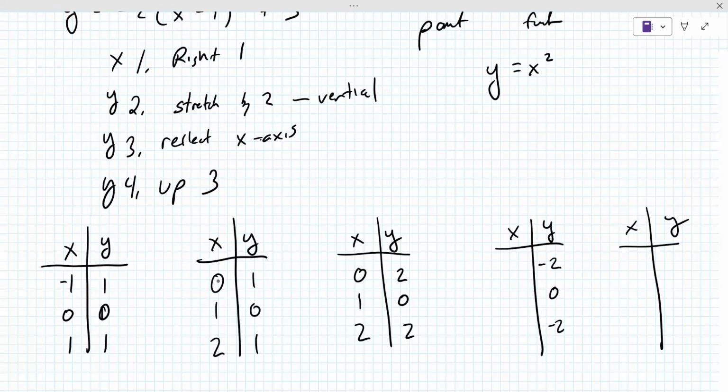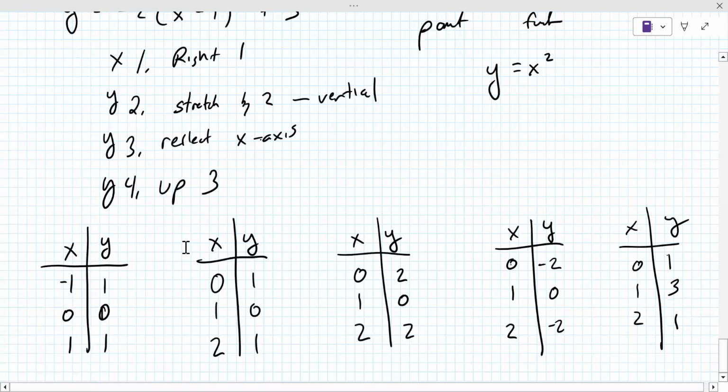The x's would stay the same in that scenario, and then moving up would once again affect the y units. So then x is 0, 1, 2, y becomes 2, 4. You're going up by 3 though. Up by 3. Oh, that is my bad. That would be 1, 3, 1. Okay, good. All right, let's try another one here.